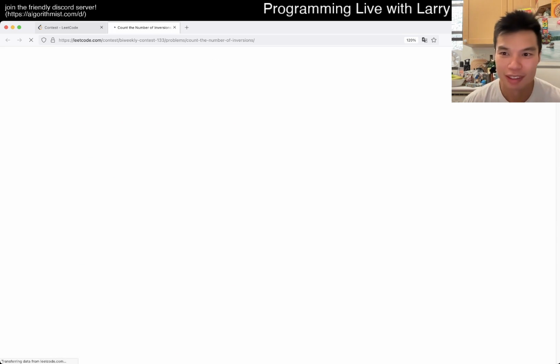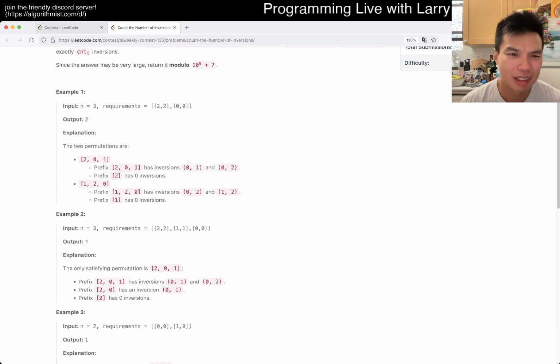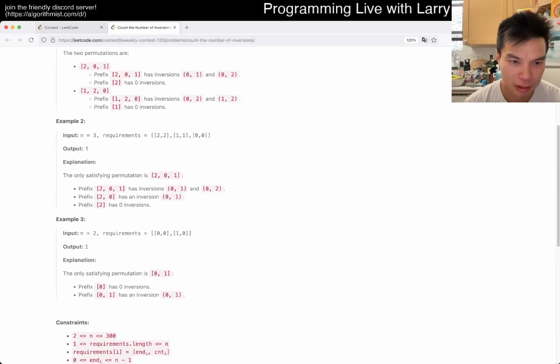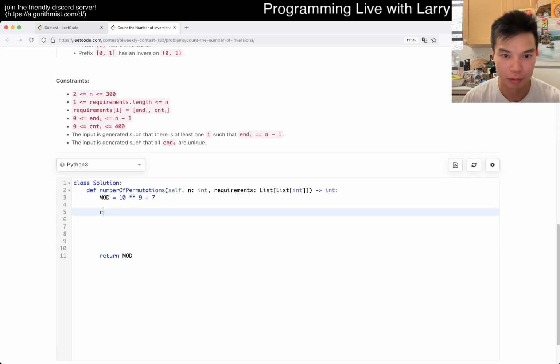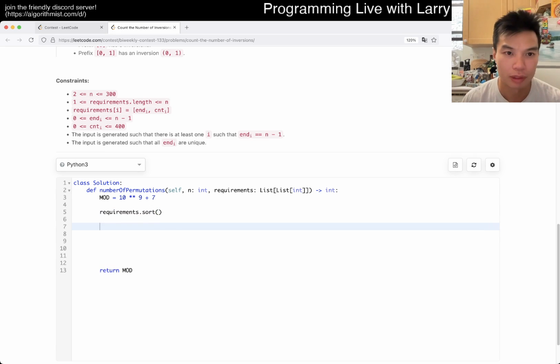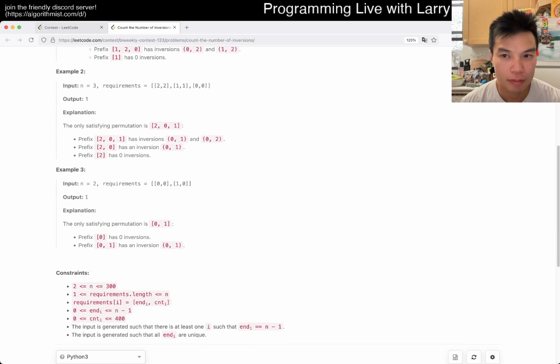How do I even write this? I don't know if people are getting it. I mean, this feels like a standard problem, but I don't know it. No, we should sort it. Can you put force?